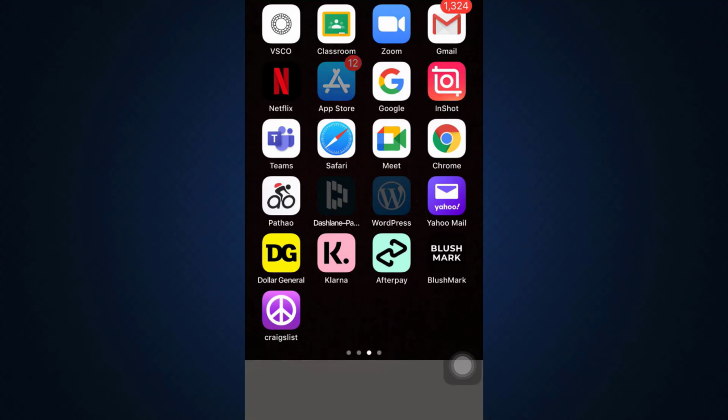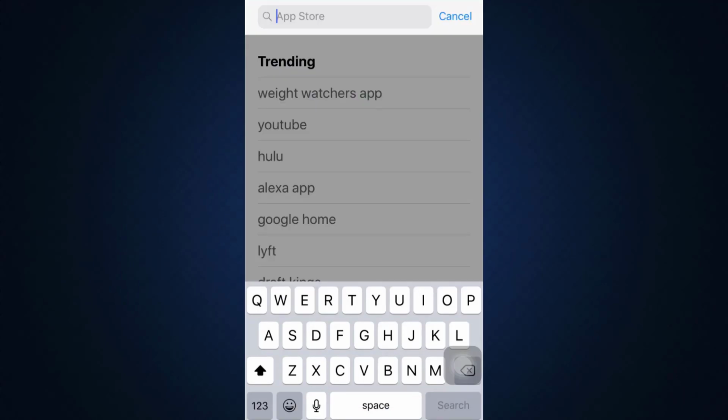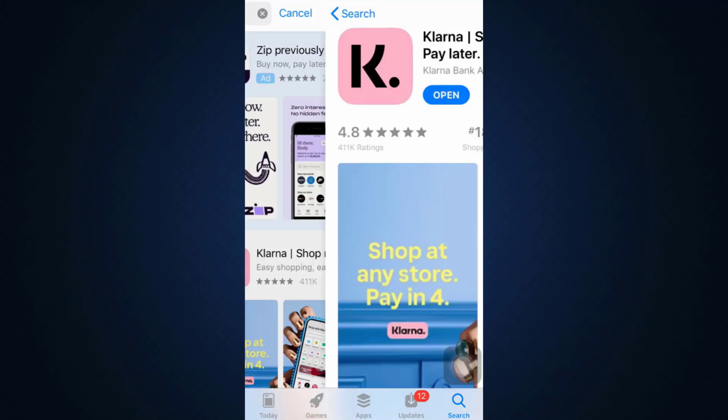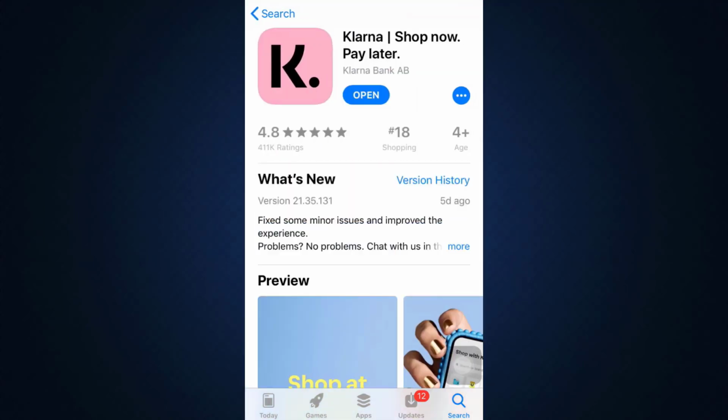Or what you can do is go to the app store and then on the search bar type in Klarna. As you type in Klarna, you'll be able to see an interface like this. So tap on the app, and currently I can see the open button, but if my app is not updated, I'm more likely to see the update button. So sometimes when your app is not updated and is not running up to date in the present version, it might lead towards the login error. So if you want to fix this, you can also try updating the app. So these are some of the methods by means of which your login error can be fixed.